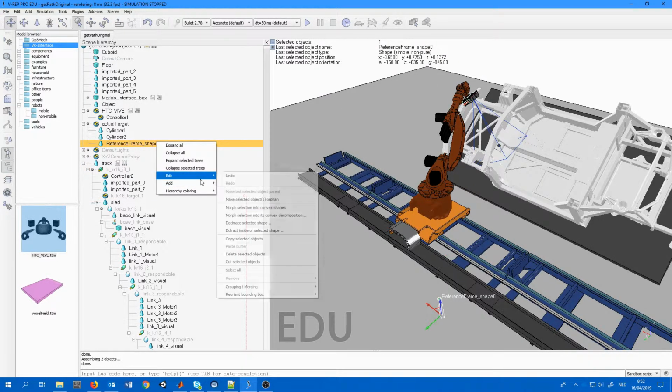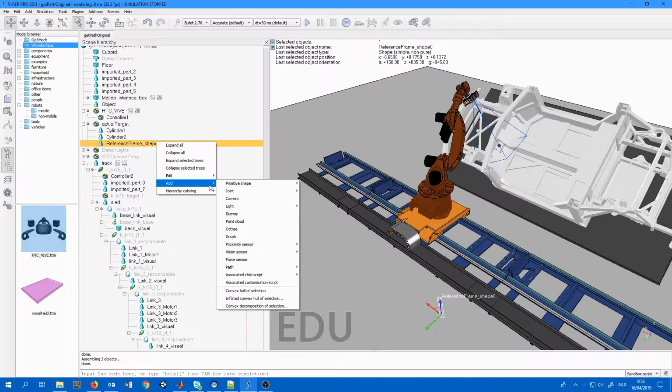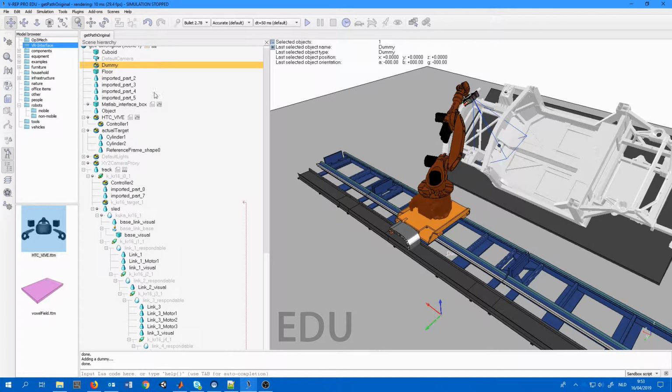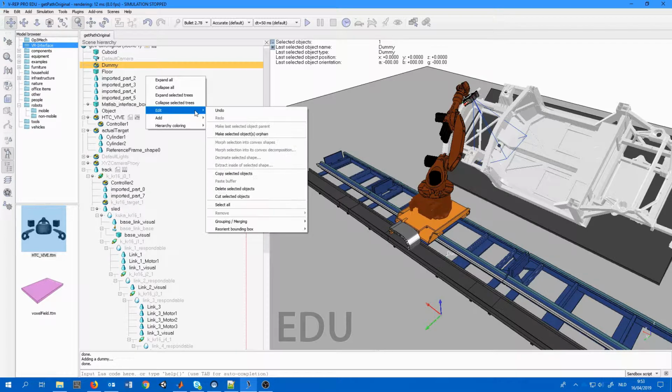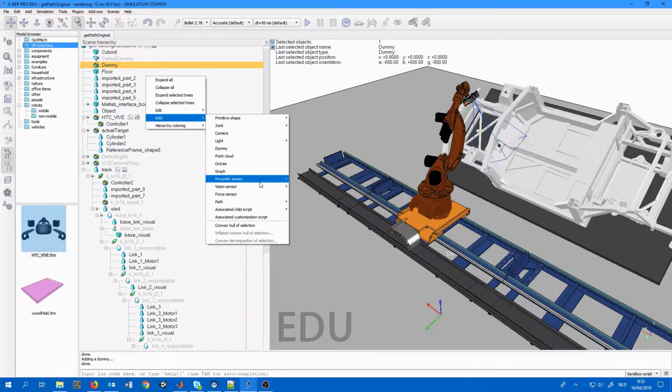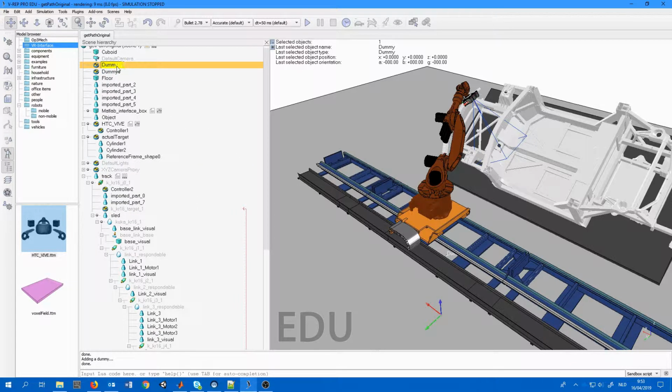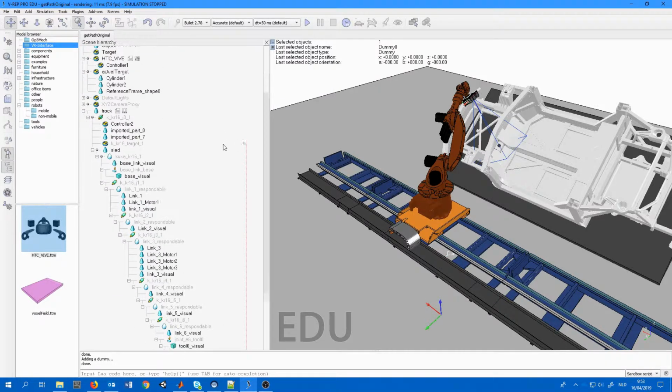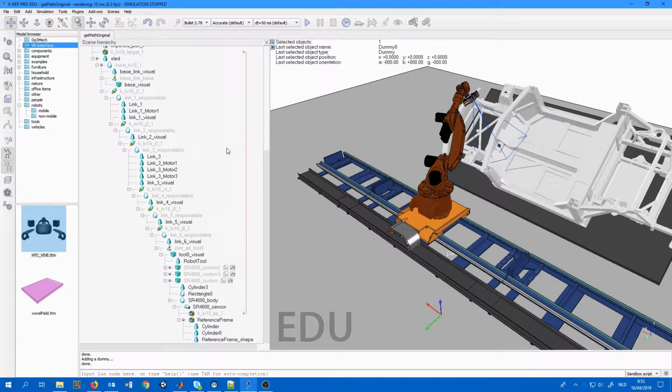What we will do then is add two dummies. Let's call one target, and let the other one be called tip.